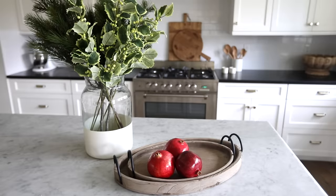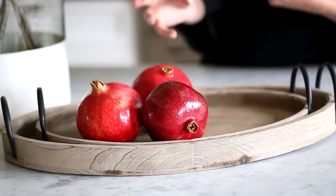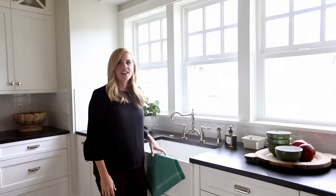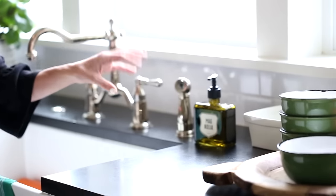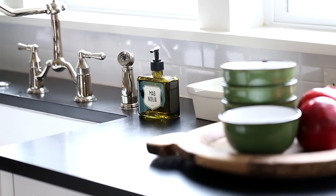I love the holidays, and one of my favorite things is eating good meals with the family. I love to eat, he loves to eat, and I love to decorate the kitchen. You don't have to overhaul all the decorating — there are a few little tweaks you can do to make it feel special. These wood trays are great and super versatile, and we just added pomegranates for a little red. You don't have to be kitschy to get a holiday vibe — just think about the color palette. Here we used a soap with a green glass bottle, bowls, and a dish towel, and the color palette speaks for itself.